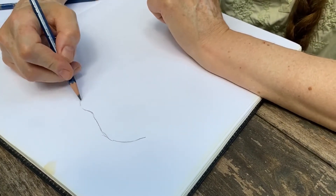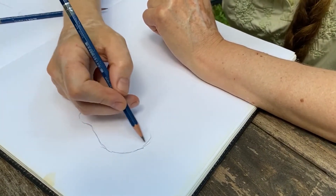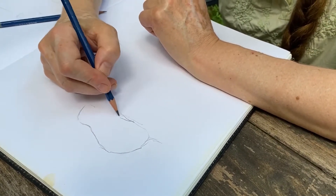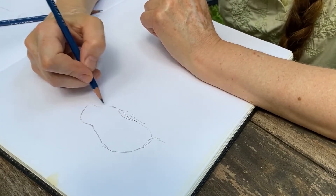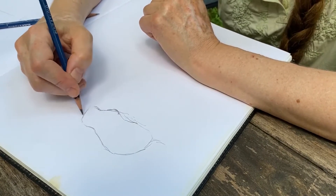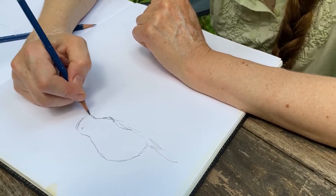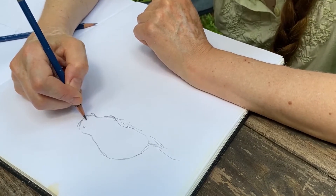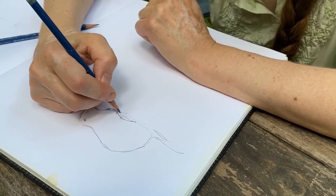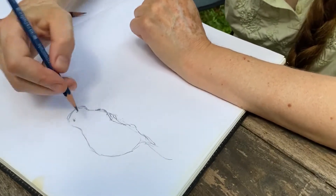In a gesture drawing, if the subject moves, you just abandon the sketch right where it is and move with it. In this case I'm just trying to get the basic shapes in. Oh, there's a nice big foot right there. Interesting how the hind foot comes all the way right up to where the front foot is, as little Pumpkin is drinking from his pool — and the tail. And now he's being so cooperative that I can try and see where some of the features are. It's pretty dark in there, but that foot — that great big beaver webbed foot.